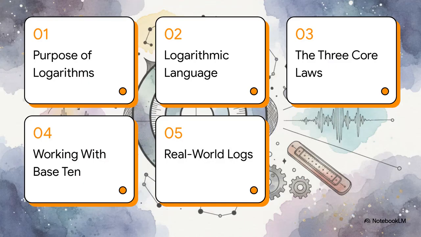So here's our roadmap for today. First up, we'll establish the real purpose of logarithms. Then we'll translate the language, we'll break down the three core laws, look at working with base 10, and finally, we'll actually measure the mobile signal strength on your smartphone. All right, let's get going.